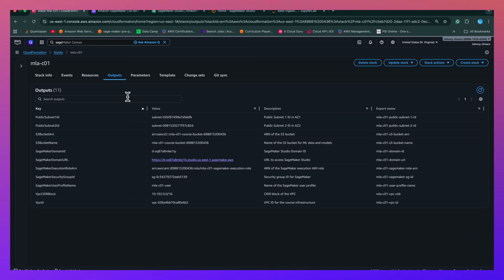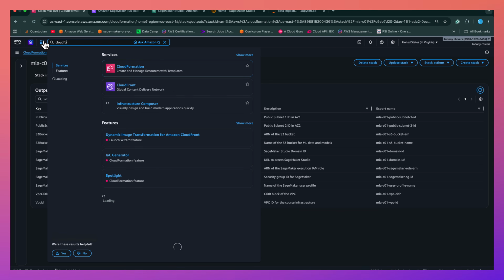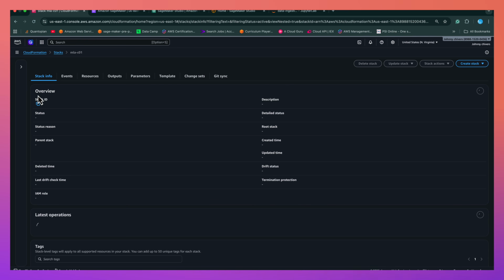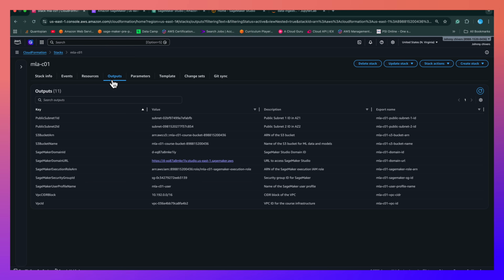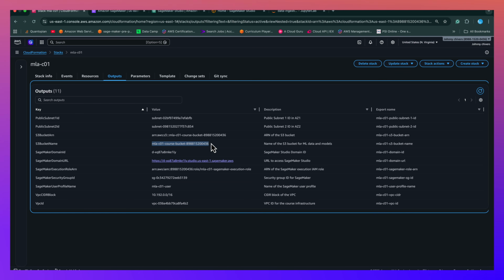Now, if you remember, I asked you to keep your CloudFormation open on the Outputs tab. If you have lost this, then it's easy to find. Just go to the top and go CloudFormation. Then you want to go into your stack and you want to go Outputs. It has all the information we need sitting right here. So let's look at that information again. Your bucket name. We go down the left and you can see S3 bucket name. Your bucket will be different to my bucket, as is the way of AWS. And then you just want to copy that in. Get rid of that, but keep the quotation marks.